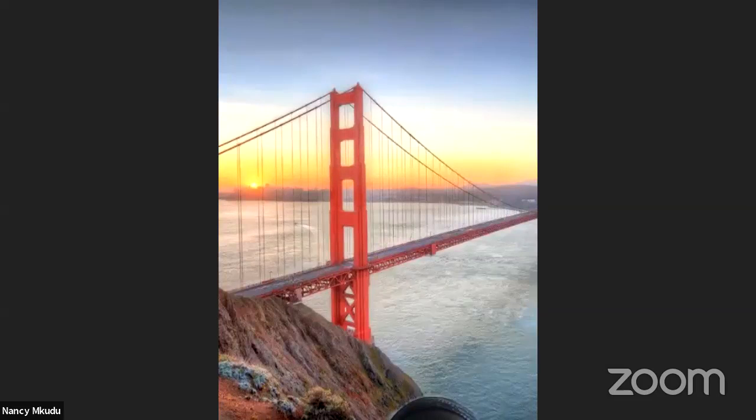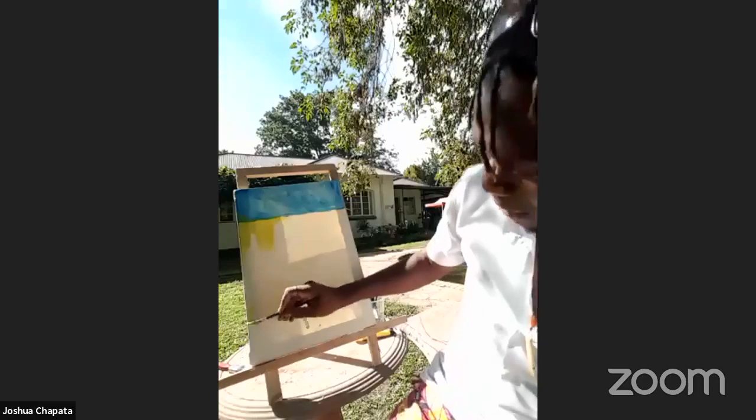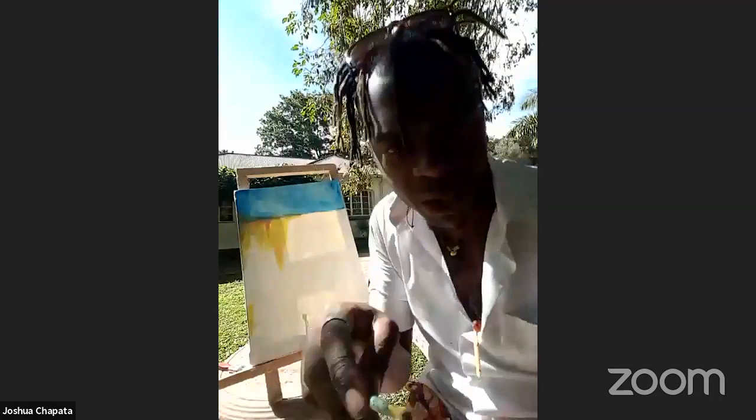And how much is yellow? Is it another third or? Almost, let's try and make it about two thirds so that at least the bottom part that is left is small. Okay. All right. Yes. And it's still with the same brush. You can change the brush or just dip it in water so that you clear off the blue.